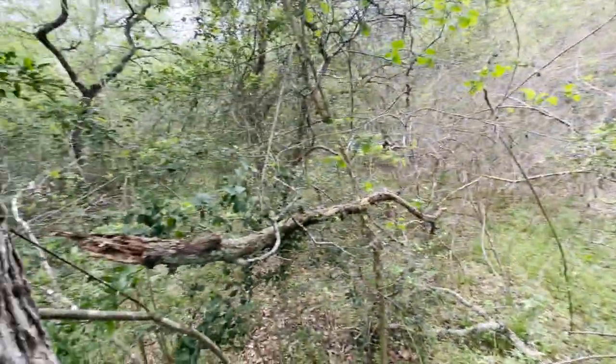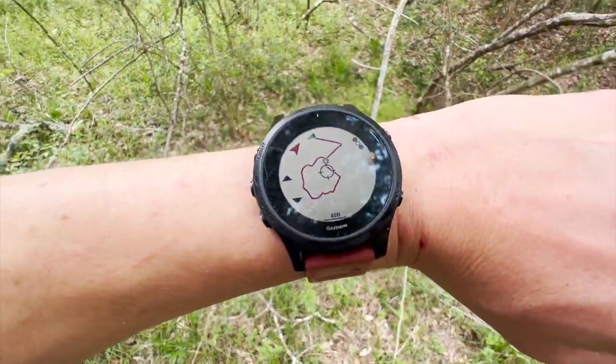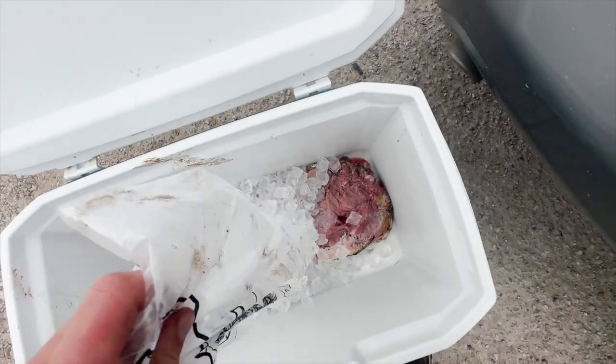I've been looking for a long time now and I don't see nothing. It's so thick out here — it's hard to move through all this — and I'm going in circles trying to find it. Alright guys, as you can see, I ended up finding the hog and butchered it immediately and brought it back to put it on ice. After looking in a couple of really big circles around the last blood spot, I saw a main game trail and followed it down about 100 yards. I came across two big spots of blood in the tall dead grass and knew it was nearby. Soon enough I see some vultures and I find the pig.